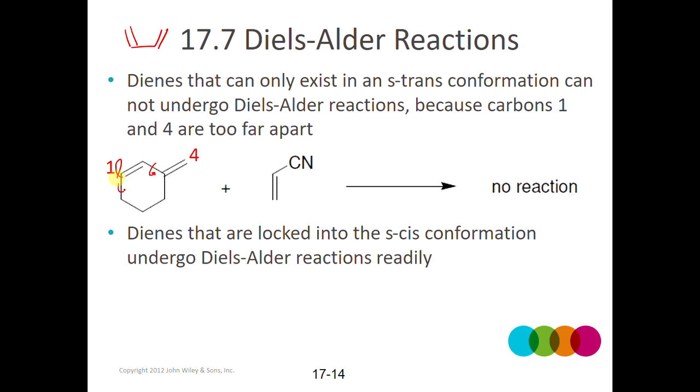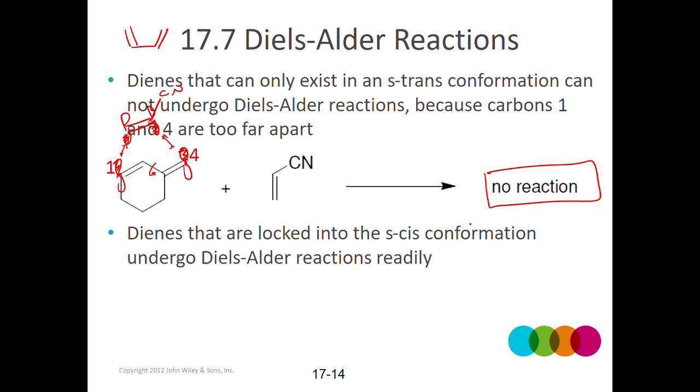So this one, the p orbitals that would have to overlap head-on with this alkene, if one comes over here and they line up and they overlap head-on, the other one is too far away. It would have to stretch too far to overlap. So the reaction cannot occur, right? So we can confirm this orbital overlap that's necessary to make the Diels-Alder reaction by showing that when we don't allow the orbital overlap because the two carbons that are involved are too far apart, it doesn't give any reaction.